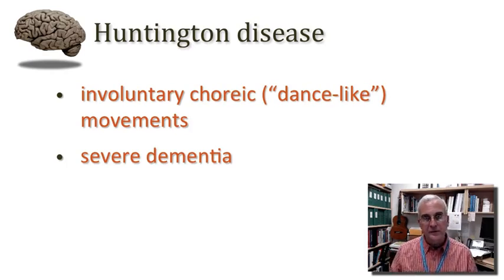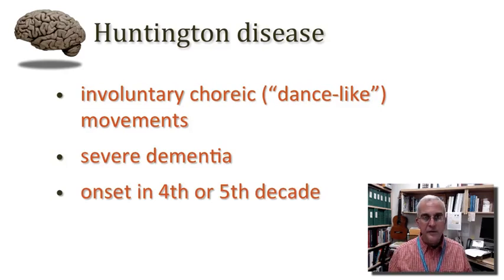Along with the disease that tends to set in the 4th and 5th decades of life is a severe dementia that can develop. And this dementia obviously can be quite tragic, and together with the unwanted movement that's being expressed can lead to great suffering on the part of the individual afflicted with the disorder, as well as that person's loved ones and system of support. As I mentioned, the disorder tends to first manifest itself by the 4th or 5th decade of life, and unfortunately most patients succumb to this disorder within about 10 to 15 years of the first appearance of symptoms.